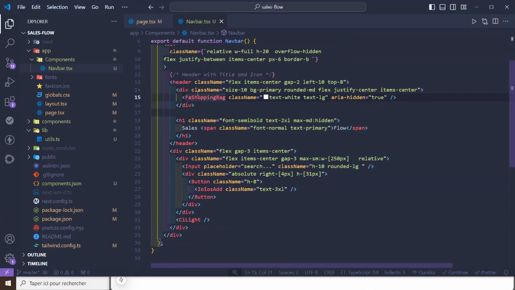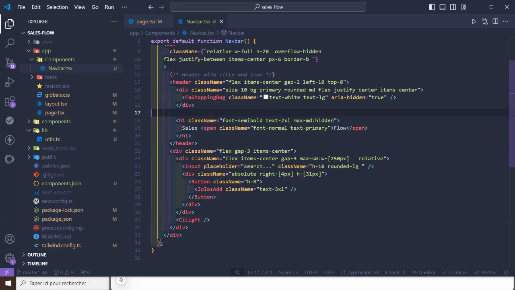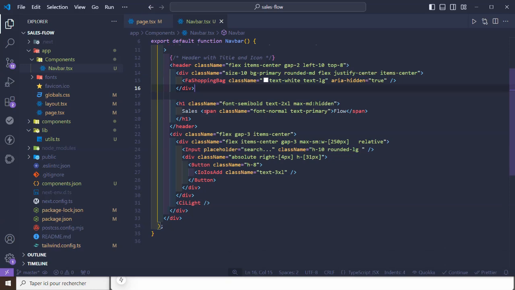Inside, after the div, we have the header. The header is going to have the icon, and this is how we are going to use the icon. Also make sure to add the background primary to be able to use the actual color that we set in the global.css. And for the h1 tag, this is the name of the application. As you can see here, we're using this media query, so once we hit 768 pixels, it's going to be hidden. And this is what I showed you.